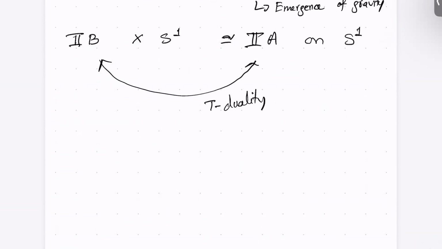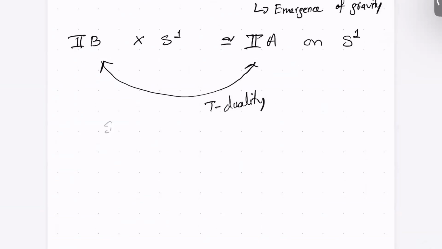That is, in 9 dimensions, the spectrum of states are the same. Maybe that would have been better put: the spectrum of states in 9 dimensions match. So we say that the two theories are T-dual to each other. That is, they have a duality relationship that relates the two of them. This duality has been at the forefront of study for the last 30, 40 years. We have been looking into solutions and trying to understand both sides of the duality better.